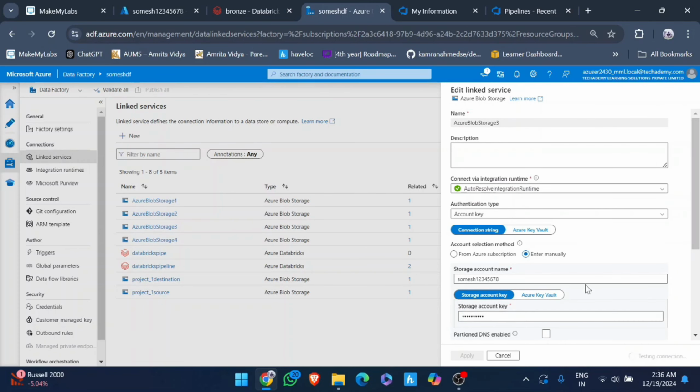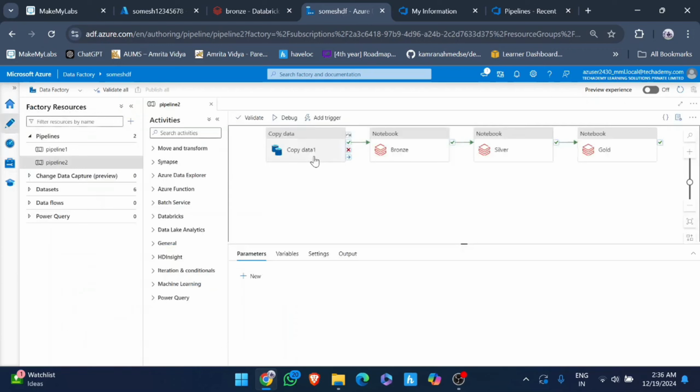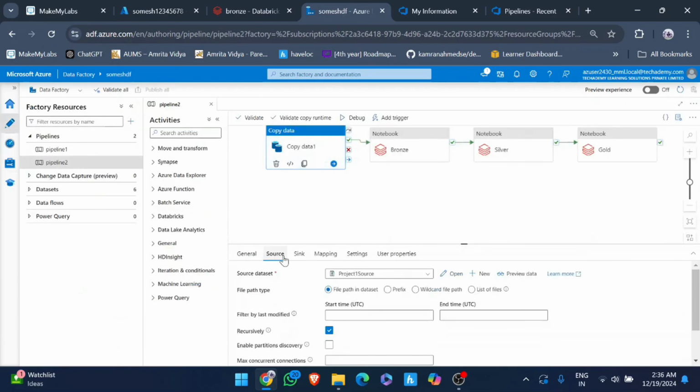So we can create one link point from the source where the data is stored, and one link point to the blob container where we have to transfer the data. So I have created two storages, and then we go back to this copy data.